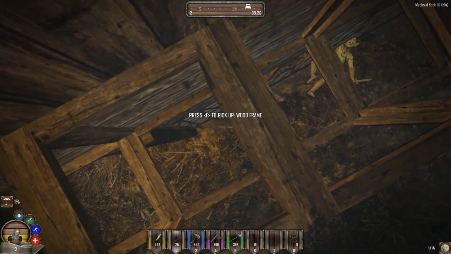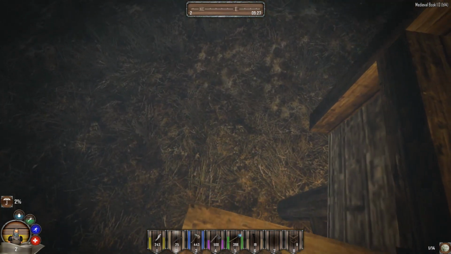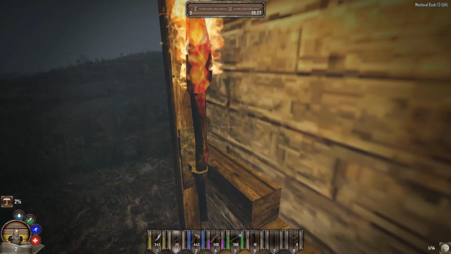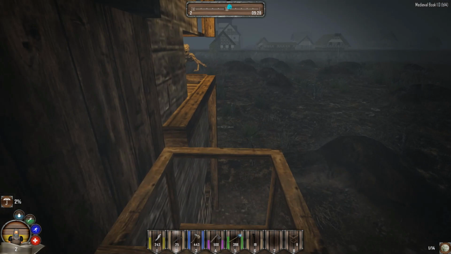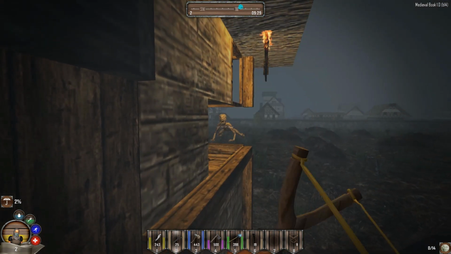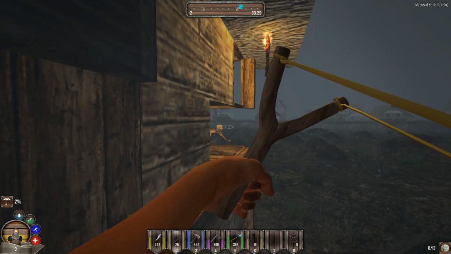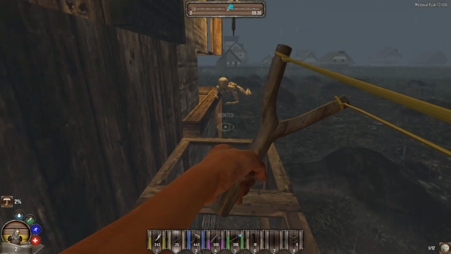Right, he's down. Where are the creepy things? Oh my god, have you heard them? Oh my god, they're up there. They can climb. Oh my god, they're like the spiders in vanilla. These little shits can climb.